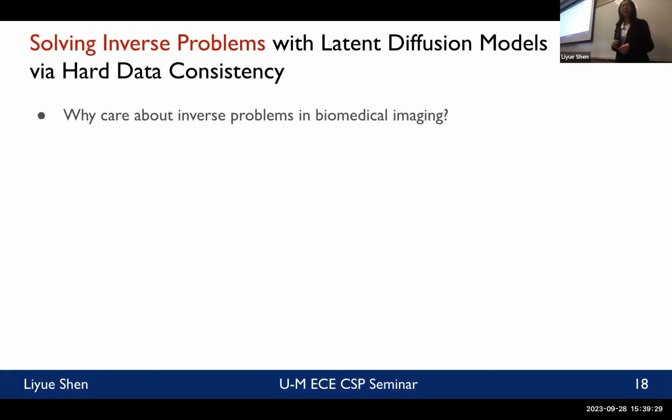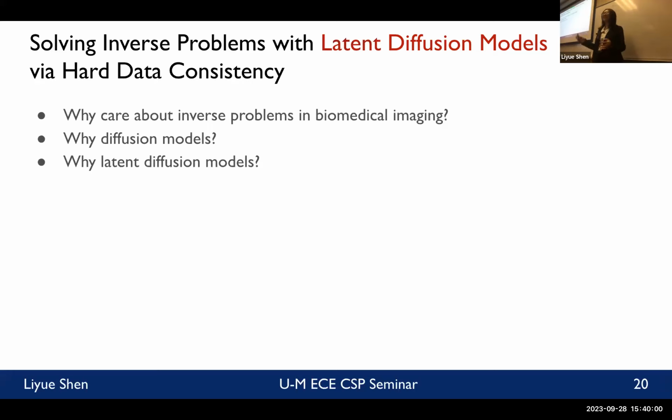So firstly, why do we care about the inverse problem in biomedical imaging? I'm not sure how many people in the audience here are familiar with biomedical imaging. Maybe some people work only with the natural image domain. So I want to briefly mention a little bit of the background: why this is an important problem and what we care about in this setting. And the second thing, the diffusion model. So what is the diffusion model and why do we want to use it to solve this problem? That will be the first question we want to answer.